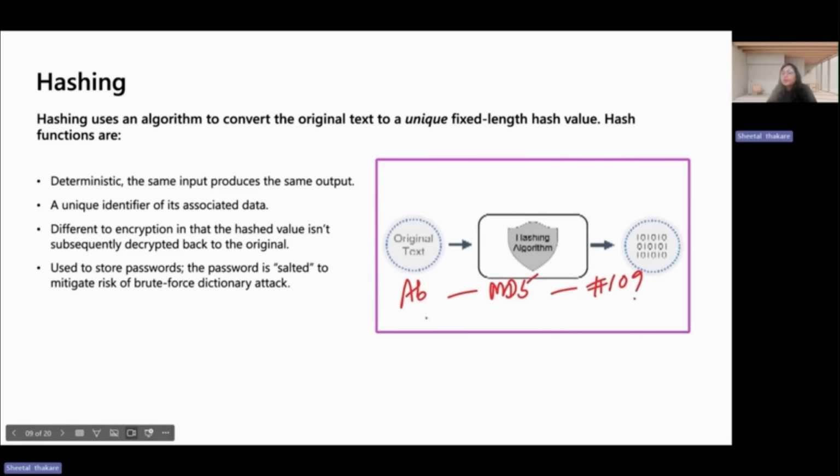Now someone may map this using the dictionary technique. So every time you are hashing this original text using MD5, you will be getting the same hash value. So to mitigate this dictionary mapping, you add a few bits to it so that every time you'll get a different hash.